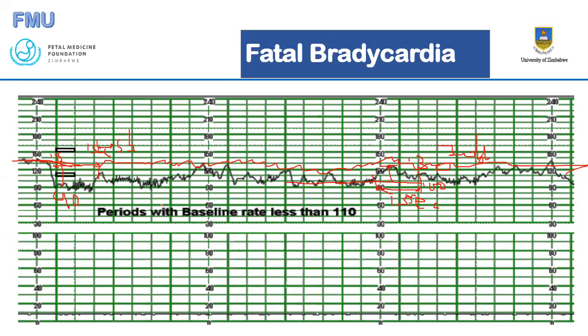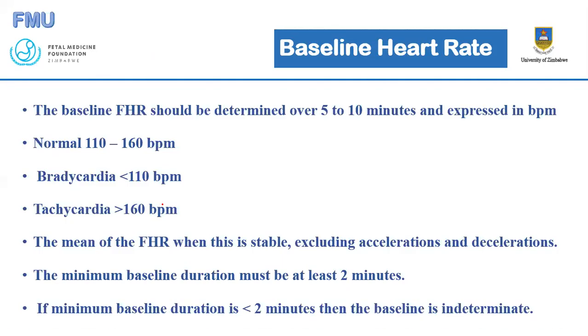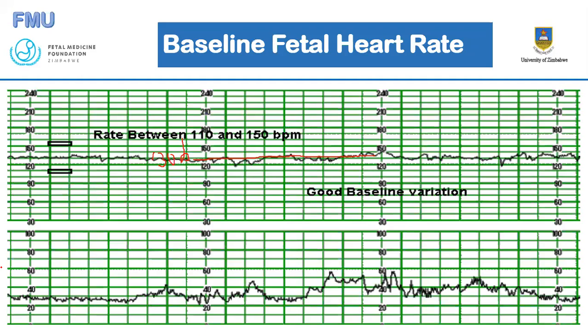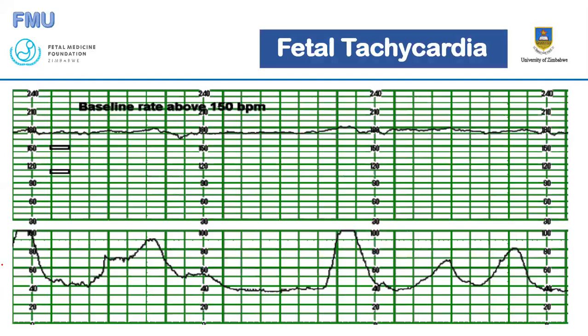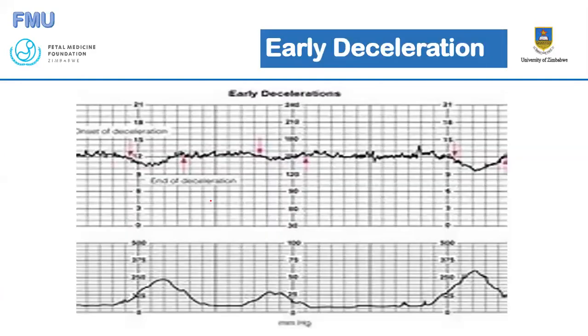However, decelerations are classified. I've already told you that there are 3 types of deceleration: the baroreceptor, the chemoreceptor, and also the prolonged one. But you can still classify them in the old way or the usual way that people used to classify them, which I think I should show you. So decelerations, we can classify them into early decelerations.